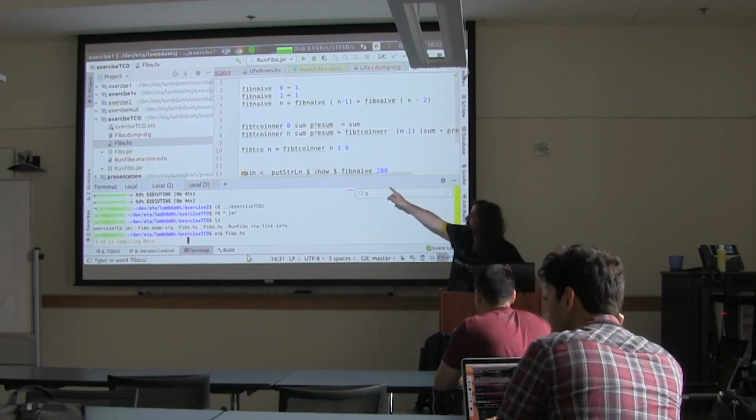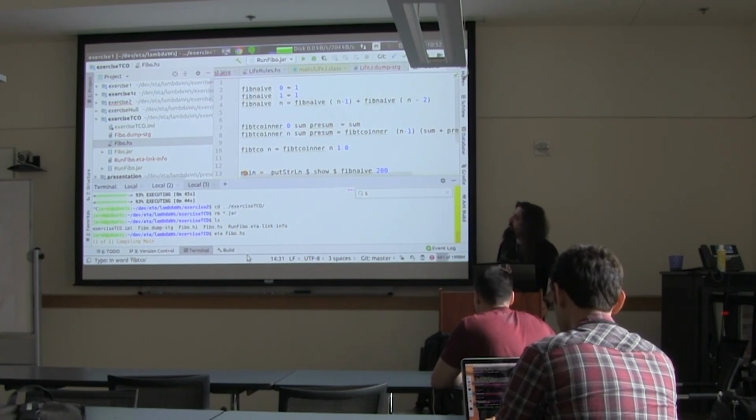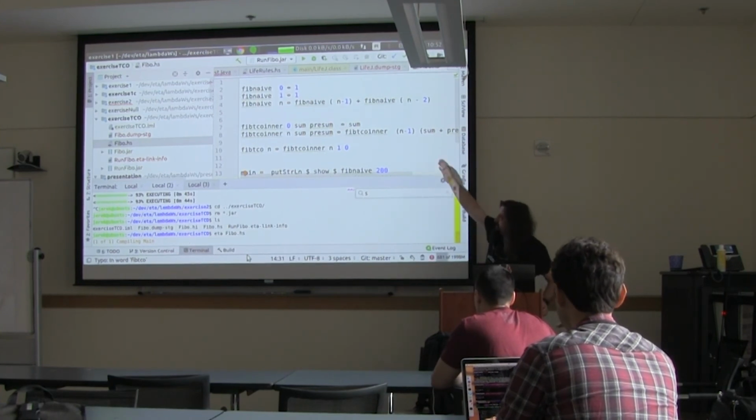And don't forget about this main at the end, which would display the result, for instance, for 200.